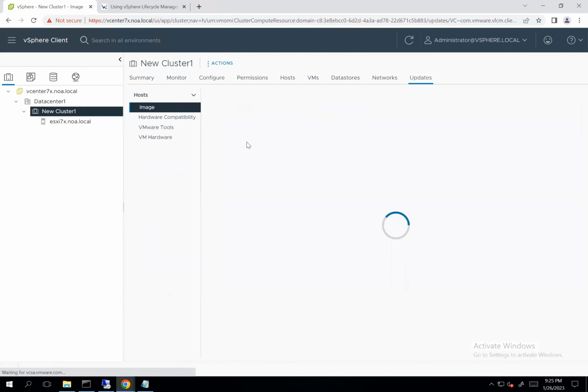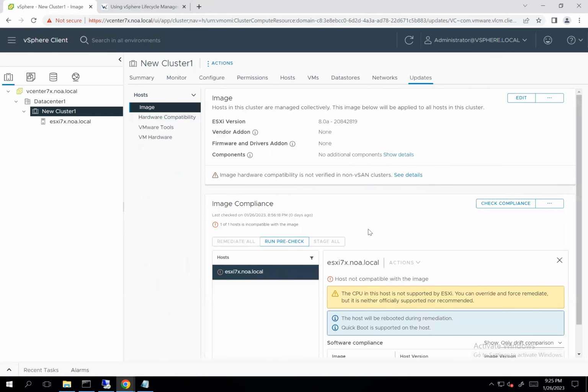So let's go back to the cluster and the image, and I will do a check compliance again. So this time, if the workaround really works, I should get an option to remediate all, and also I should have this actions tab enabled to remediate the server. Just copy this.